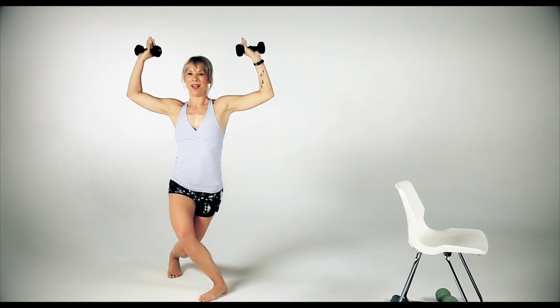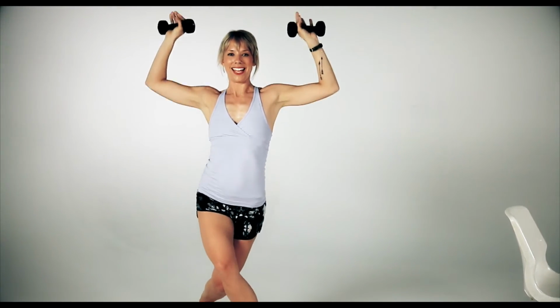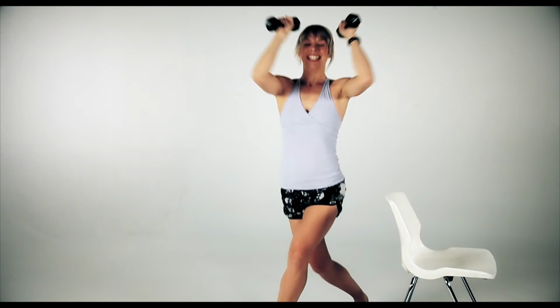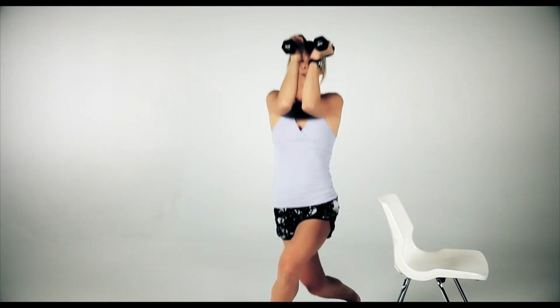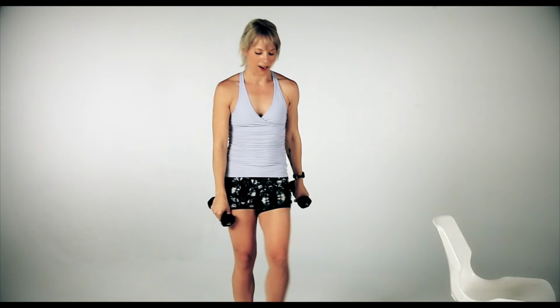Show me your arms. Pulse. 10, 5, 4, 3, 2, 1. Switch sides. Show me your biceps. Squeeze. 10, 9, 8, 7. Good. 6, 5. Elbows up. 4, 3, 2, 1. Squeeze and release. Nice job. All right. Back to your second position.